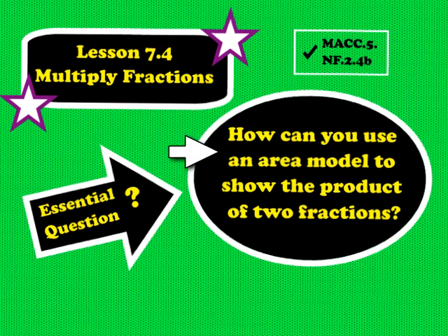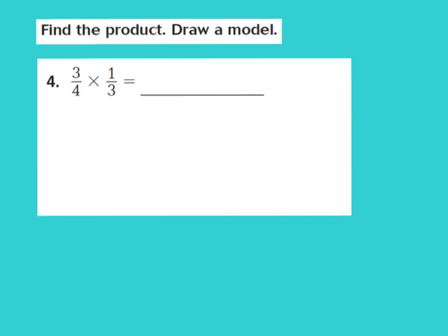The essential question for this lesson is, how can you use an area model to show the product of two fractions? Now, go ahead and open up your Go Math workbook to Lesson 7.4, found on page 151, and let's get started. Now, let's take a look at question number 4.